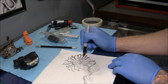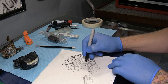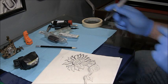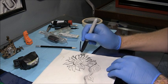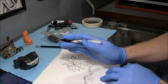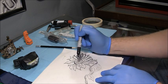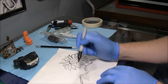I start at the edge here and I start working my way in, working my way this direction. If you're left-handed, you're starting here, you're working that direction. I'm right-handed, I'm starting this way, going this way. So direction, as far as tattooing, is important, but it's not maybe as important as you're thinking. It's important so that you can see what you're doing. But I can still tattoo, and I showed this in my last video.